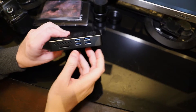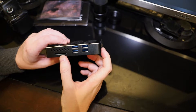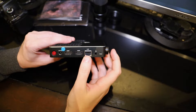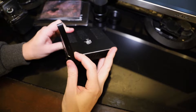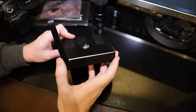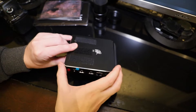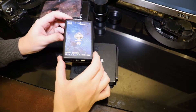This mini PC has four USB 3.0 ports, an SD card reader, two HDMI ports, an ethernet port, and an audio port. It also has a Wi-Fi receiver and a nice antenna, and it's powered with 12 volts DC, which means it's perfect for the Pegasus Astro power box that I have.